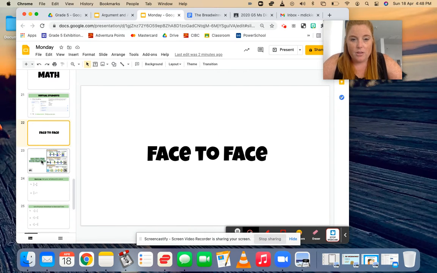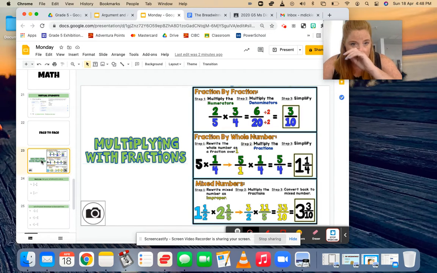Okay, so we have been doing such a great job with multiplication of fractions. So very proud of all of you. So just a quick reminder, and I put this on our math board. It was looking a little empty. So just remember these steps. When we're multiplying fraction by fraction, you just multiply the top by the top and the bottom by the bottom, and then we get an answer. And then we always want to double check to see if we can simplify.